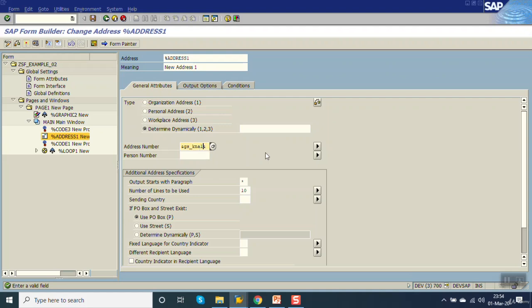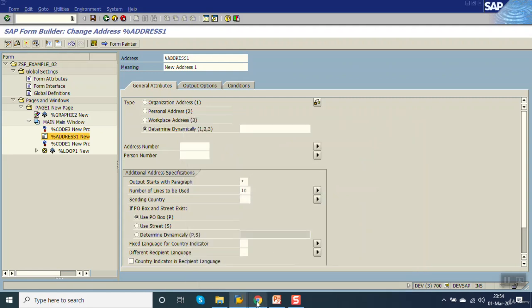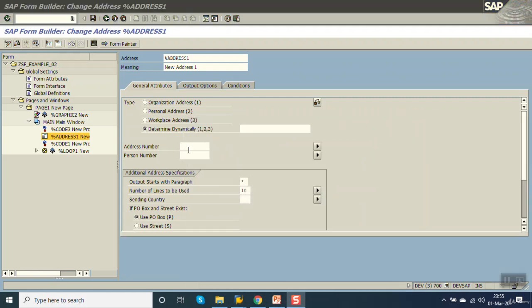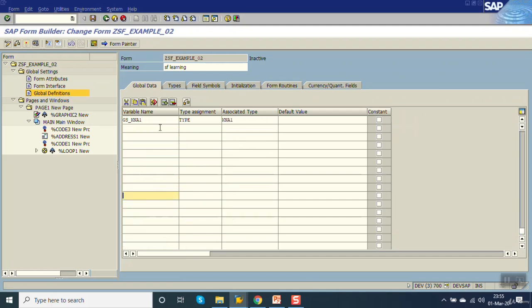So it is not allowing to select. Let me check. What we'll do, we'll declare a simple variable here. Declare one variable, that is GV_ADRNR, type ADRNR. Go to our code logic.